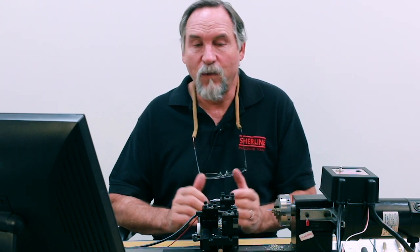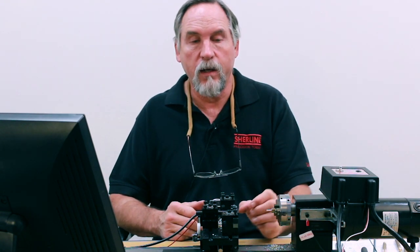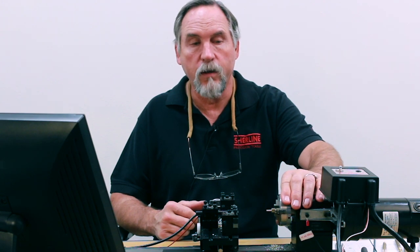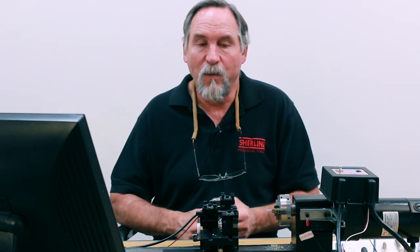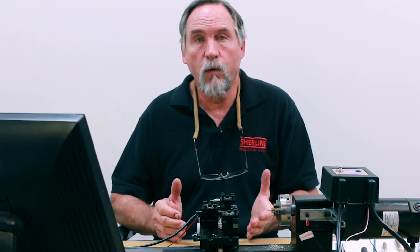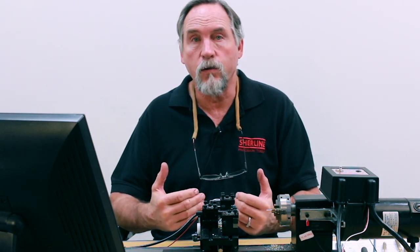What we also found when we ran this video is that not only did the feed rate change with the RPMs, but the stepper motor and the DC motor taking a cut this size, neither one of them stalled out. Part of this is because as the RPMs dropped on the DC motor, the feed rate was also in sync and slowed down a little bit, just enough for it to catch up. I'd like to emphasize that this is not showing the type of cuts we recommend. This video is just showing a very deep cut and what the stepper motor and DC motors are capable of doing, and also how the G32 used in a turning process instead of a single point threading process works in conjunction with the feed rate — they're in sync to slow down when your RPMs drop because you're taking such a heavy cut.